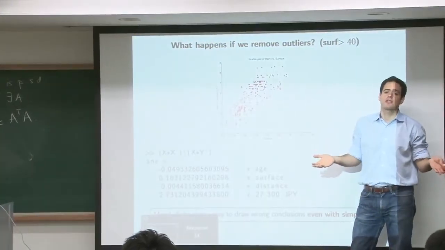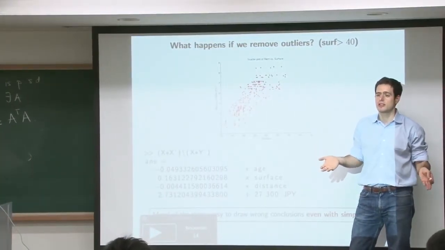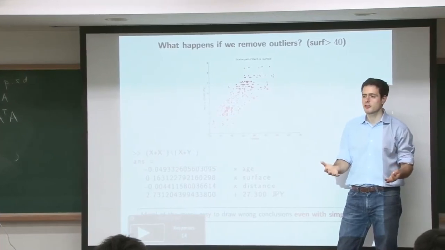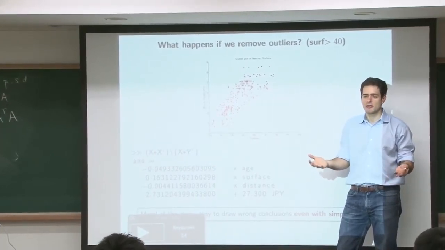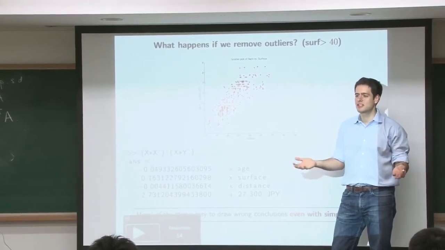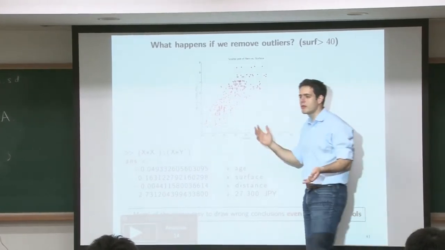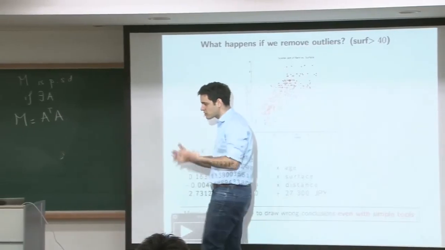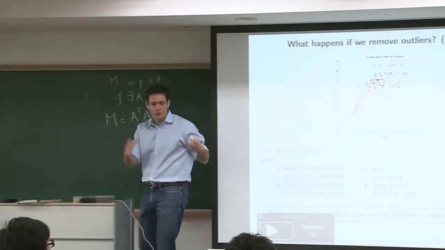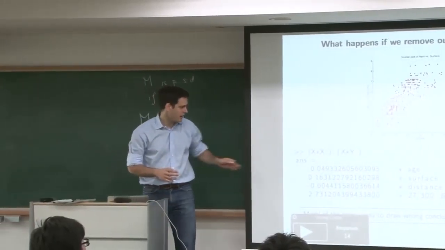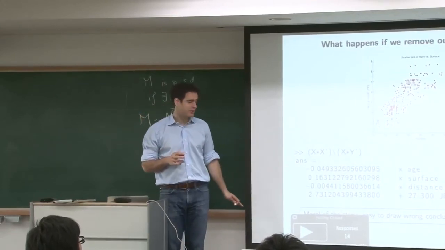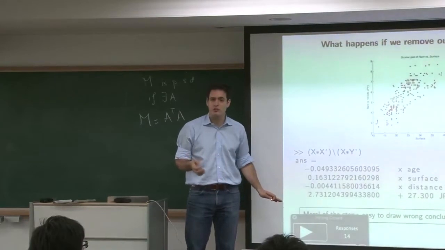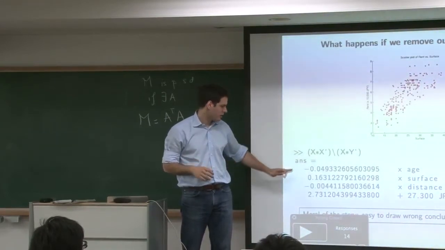To start with, this is somehow what I wanted to do, right? I'm coming to Kyoto for the first time. I have to rent an apartment. I'm not interested in apartments of 80 square meters or 60 square meters or above maybe 85,000 yen. So let me just model what happens in a reasonable share of the data. And in that case, this is what I get. And this is actually much, much better. It agrees a lot more with my intuition.